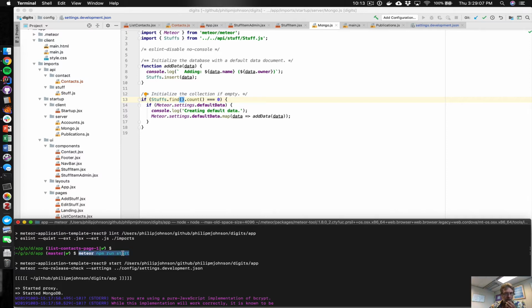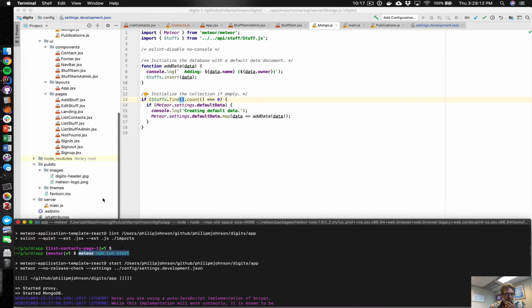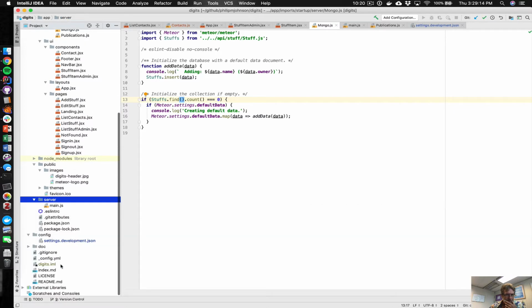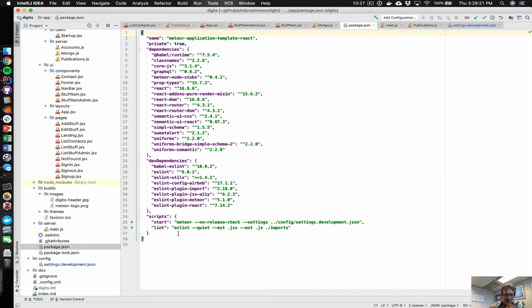We run a script to bring up Meteor, and that start script is in package.json, and that start script says --settings config/settings.development.json. So we run this script called start to start up Meteor. This script runs this command which says to Meteor, set the settings file to be this particular file right here.